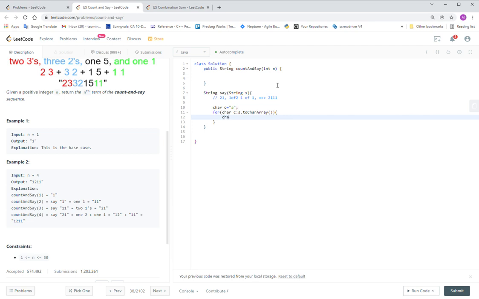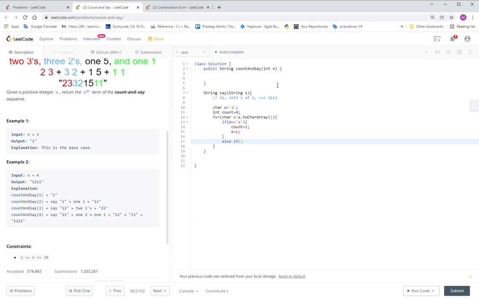So if O is A, here will be A. So we have some count equal to 0. And the count will be 1, and O will be C. So we start to count its duplicates.